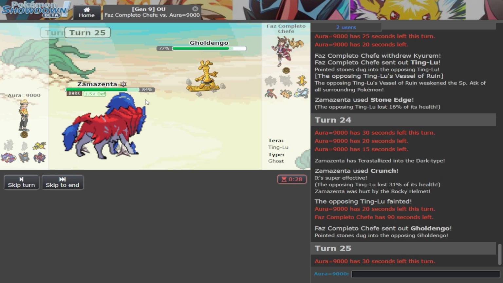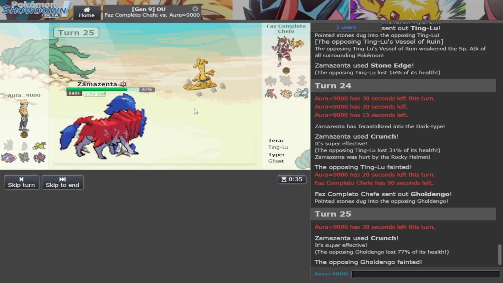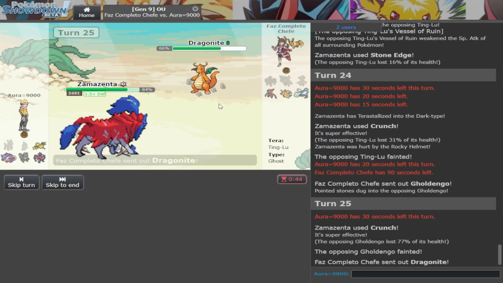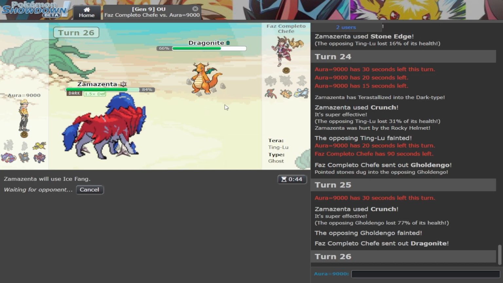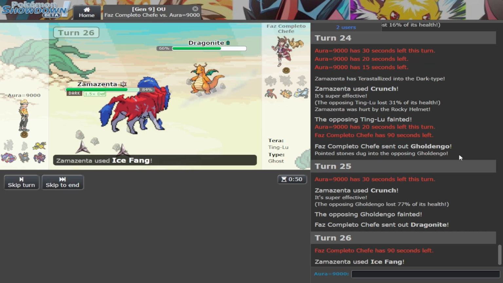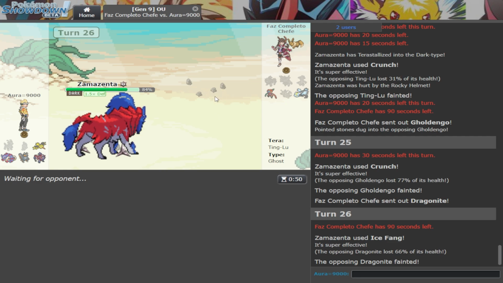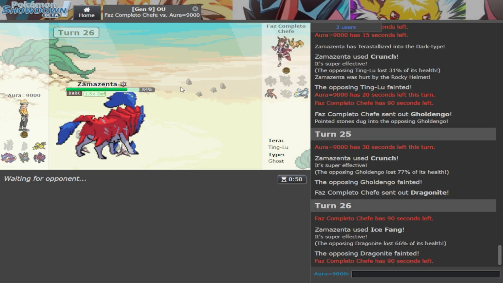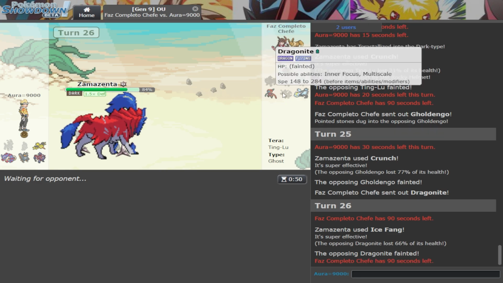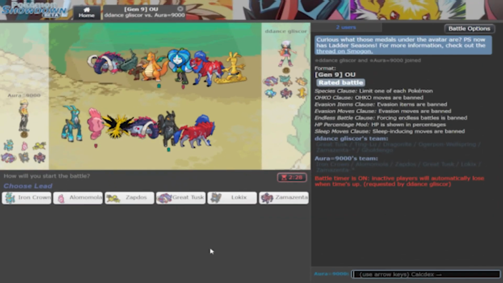Yeah, this definitely is a guaranteed knockout on the Dango. They don't have Terra anymore, and this should be game. Ice Fang knocks this thing out. Even if they +1, they won't be faster than Dragonite. Not Dragonite, I mean Zamazenta. And this is game, definitely. Kyurem goes down to CC, Deoxys goes down to Crunch, and we win.